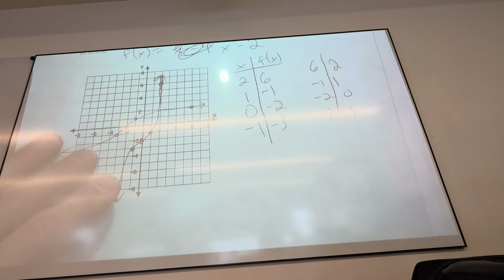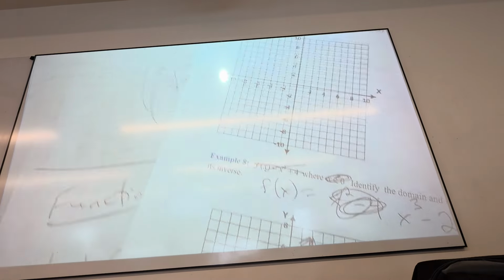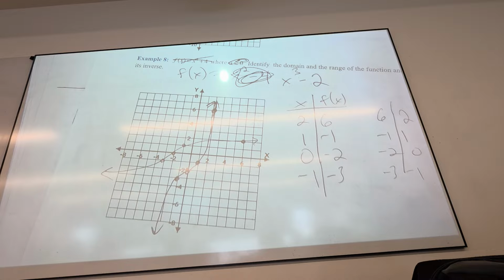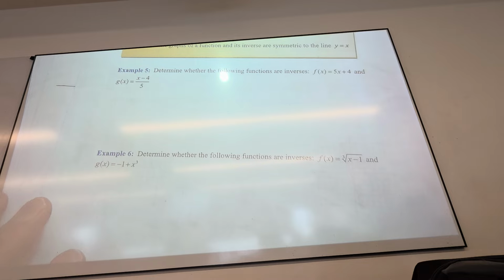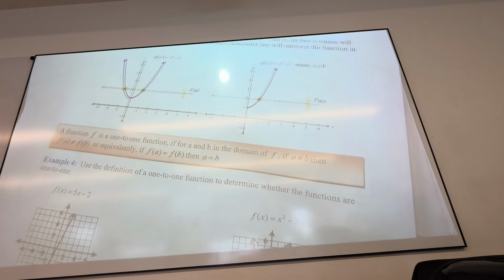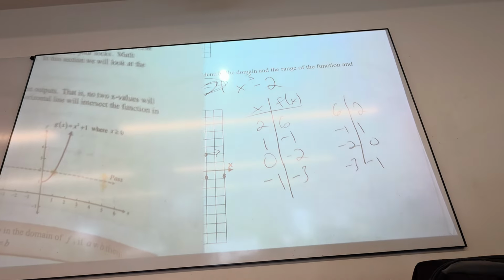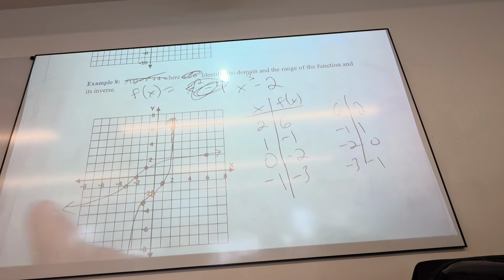Now, obviously, in mathematics, not everything is graphs. Where's a good example? Should I just make my own up? Yes, I'm gonna make my own. So what if I had this?